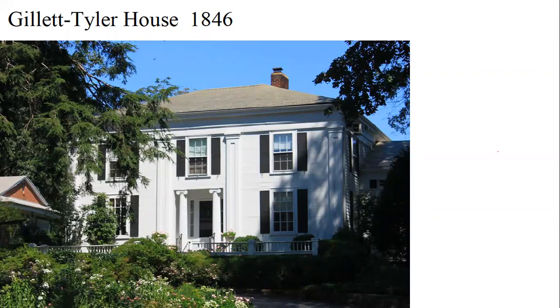William Tyler was the person who eventually got this house. He was an executive in a chewing gum company and was living in New Brighton. His mother and aunt had already had Wade relocate two houses to Dorset. Tyler's mother alerted him to the Gillet House, and Wade purchased it for $300.